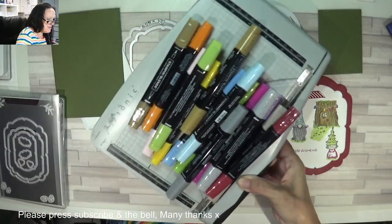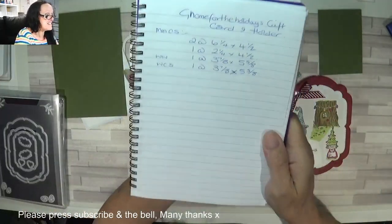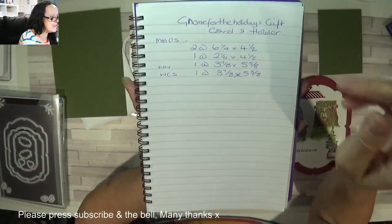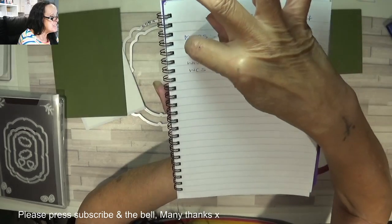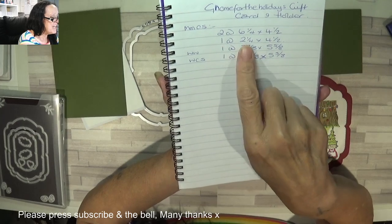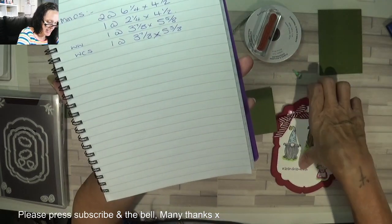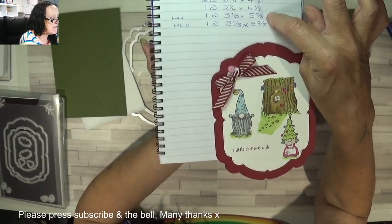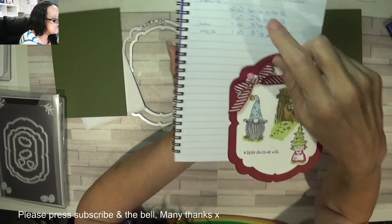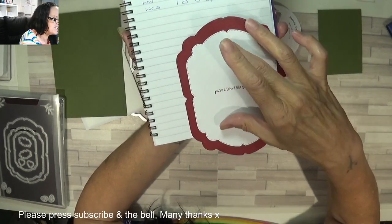These are all the pens I'm using. So this is what you'll need for your Gnome for the holidays gift card and holder, I've called it. Mossy Meadow cardstock. You will need 2 pieces at 6¼ by 4½, 1 at 2¼ by 4½, and then your Whisper White for stamping on the front. I've used 3⅞ by 5⅝. You do get a little bit of leftover, but not a lot. And then I just use plain white cardstock on the back, because I'm only going to be writing my to and from message in there.